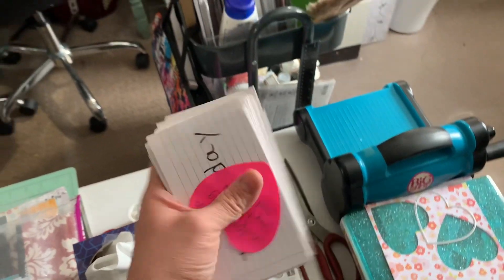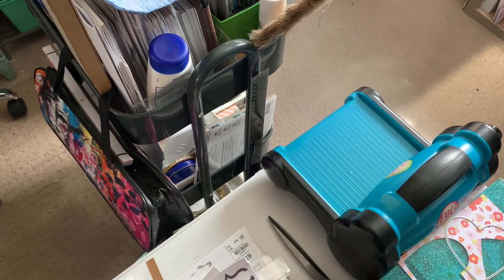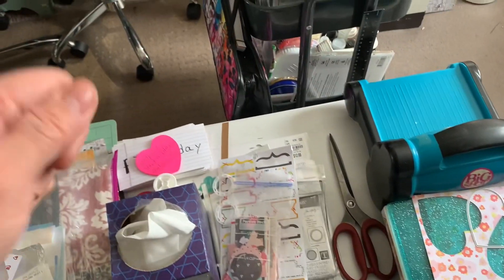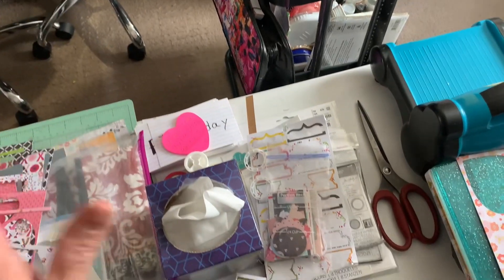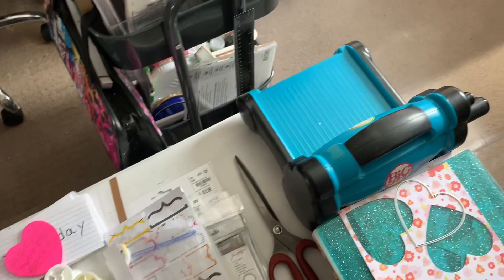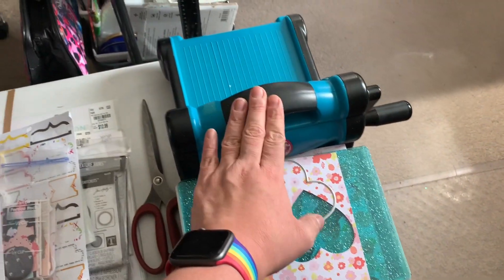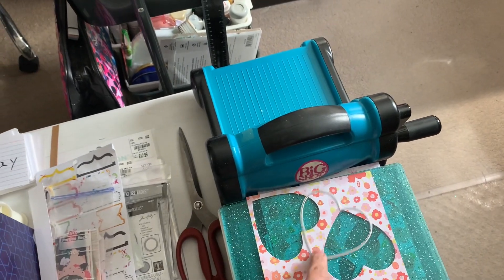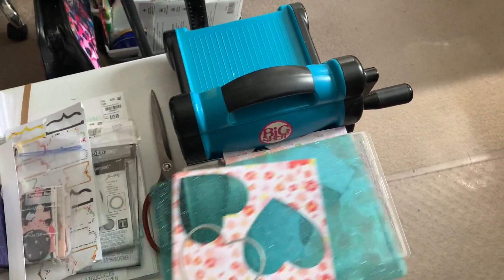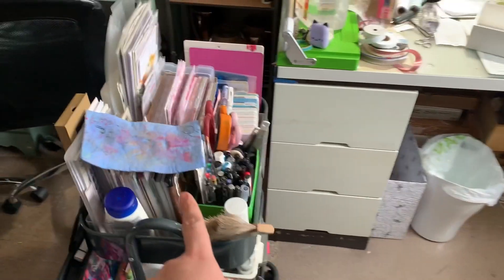These are vocabulary word flashcards my son had and he doesn't need them. I can't bear to throw them away, so I want to use them — whether just to strengthen the backs of layouts or whatever. These are also empties I want to go through. Here were a bunch of dies I had ready next to my die cutting machine, and I was still in the middle of crafting for Valentine's Day — backing the little hearts I had sewn with sequins.